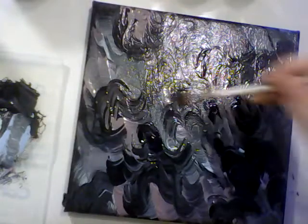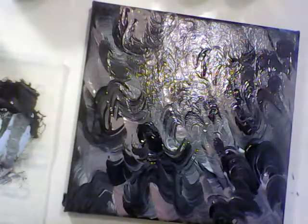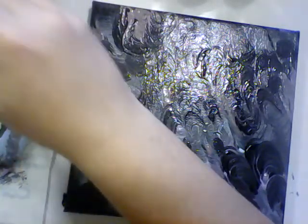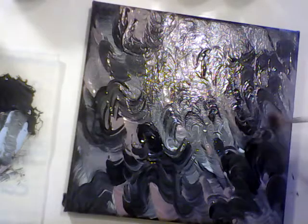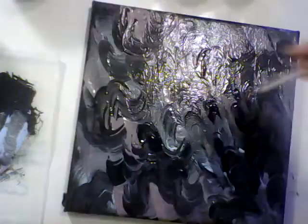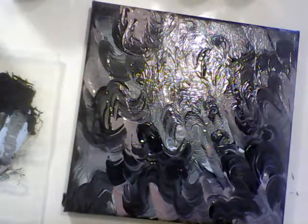Okay. And now I need to stop mixing everything around before it just turns into like gray, because it's going to start just turning gray. Let's do a couple of twirls. I know I just said I was going to stop, but I'm not. Let's just twirl. Okay. So that's a pretty good background, I think.